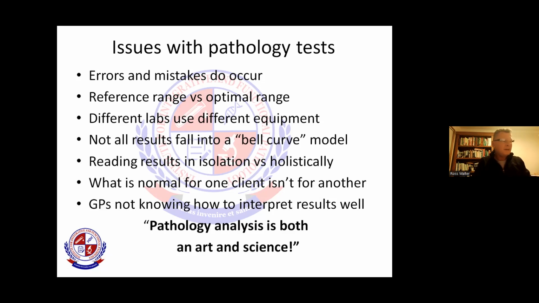Doctors generally, and most practitioners generally, analyze bloods by comparing your result to the reference range in isolation, independent of any other result. So is your result in the reference range? Well, if it is, you give it a mental tick and you move on to the next one, but not looking for confirmations of that result with other related tests, not looking for combinations of results that can really point you in the right direction as to what might be some root causes of the abnormal results. So it's really more important to look at the results as a whole rather than just individually, result by result or line by line.